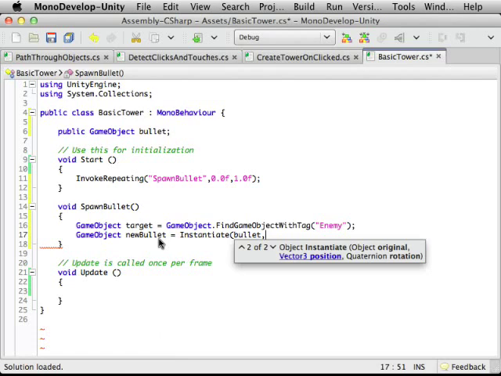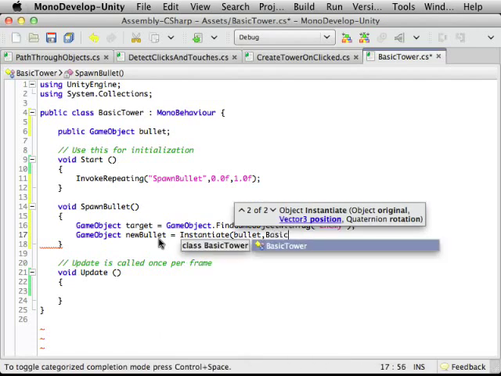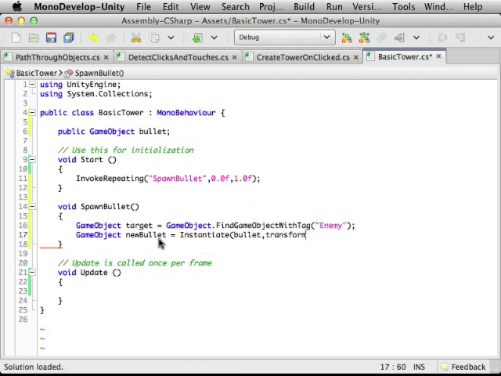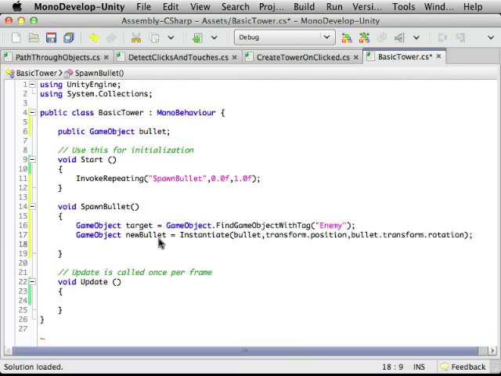So basic tower transform.position, and we need rotation, so we'll do again the bullet.transform.rotation.